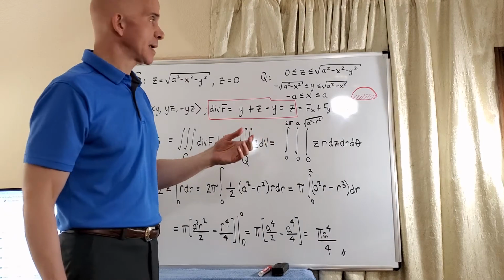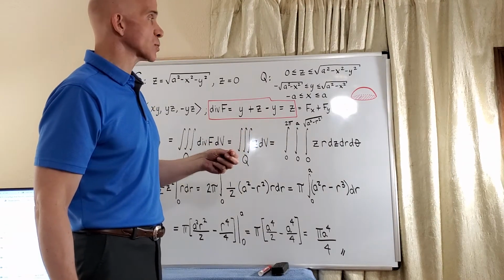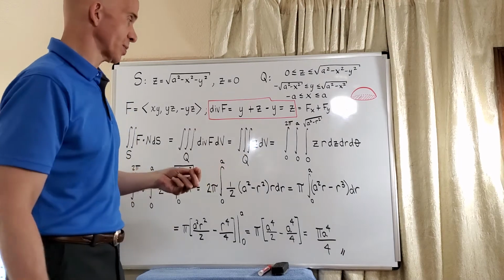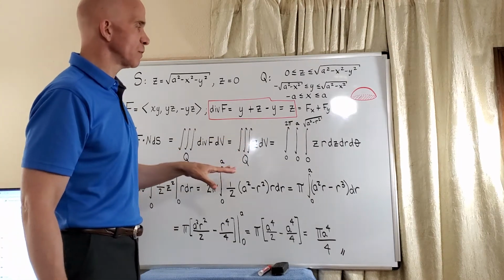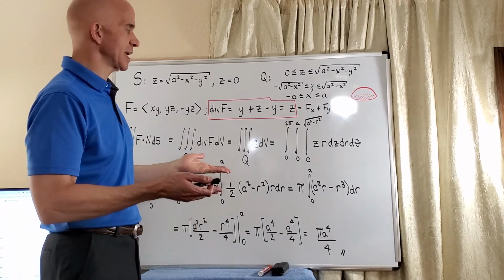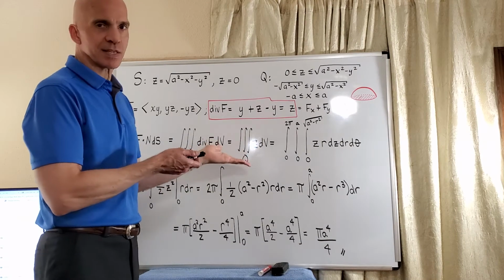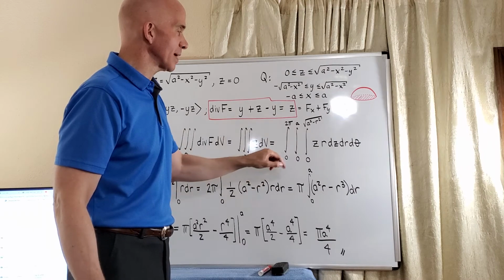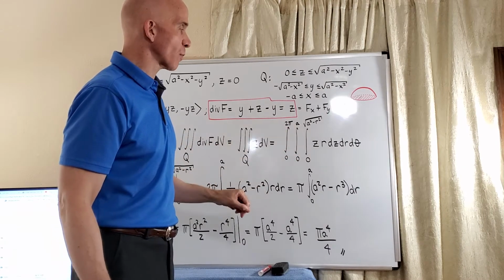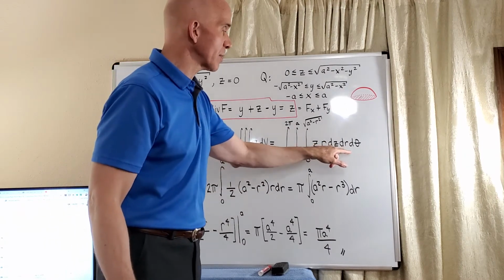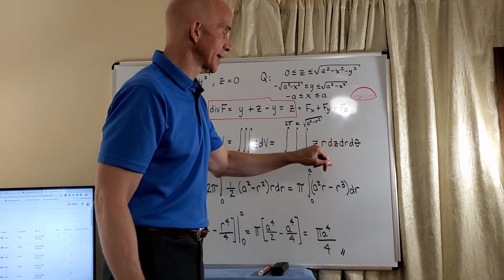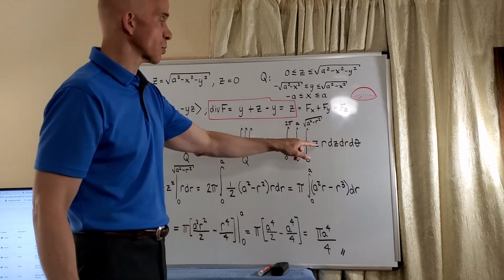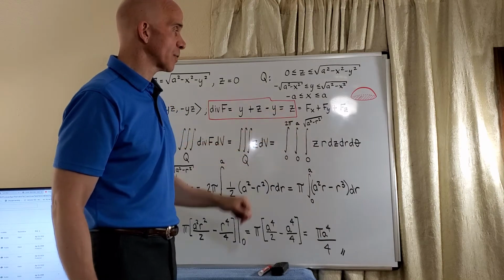Z is z, but we can replace the xy Cartesian coordinates with the standard polar coordinates. So we're going to go ahead and move to those. So we have 0 to 2 pi for theta, and 0 to a, of course, for r. And of course, the new volume element in this case will be r dz dr d theta. And of course, we're left with the z from the divergence.